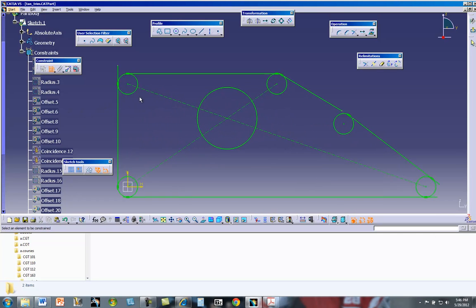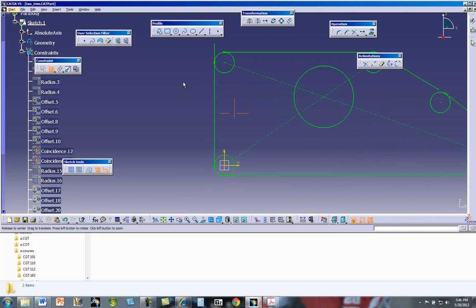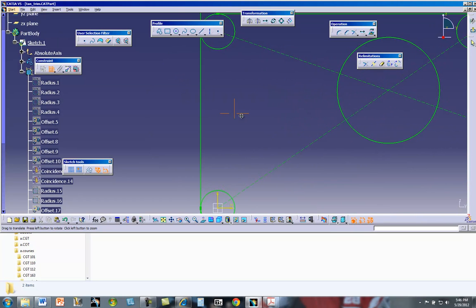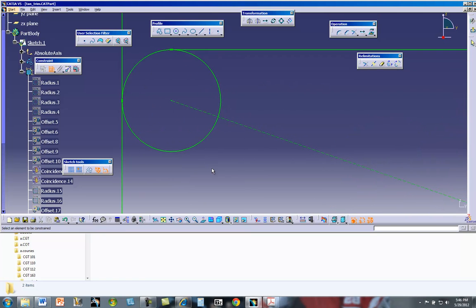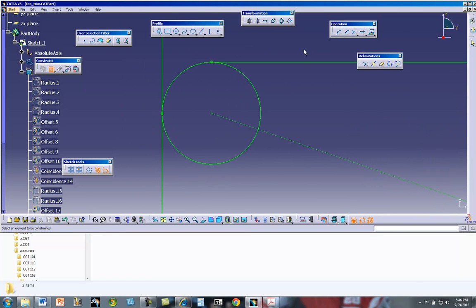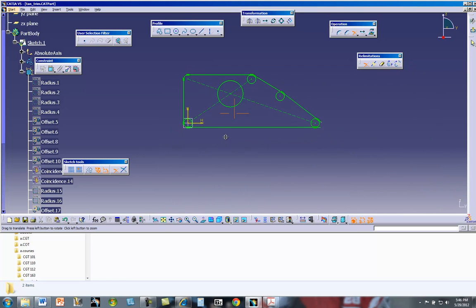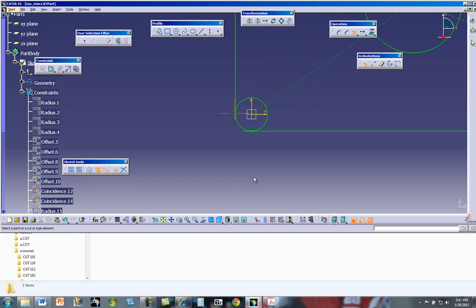So I'm going to zoom up on this thing pretty tight. Drag this down. Zoom up on it here, pulling it over. This time I'm going to use the regular trim. I want to keep this, and I want to keep that. I want to keep this, and I want to keep that. Zoom back out a little bit. Zooming into this area here, if I can get zoomed in there, that is.